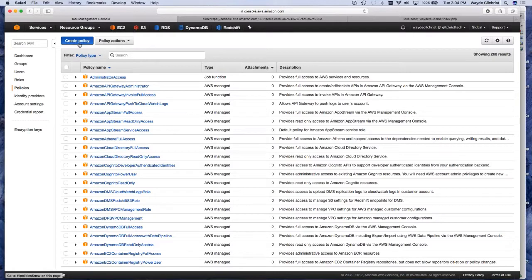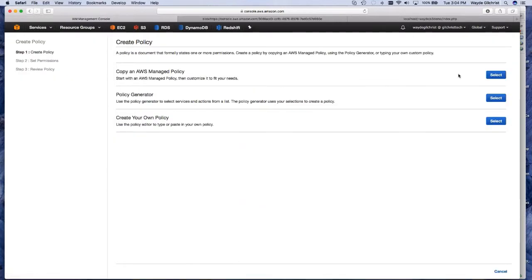You just click on create policy, and then you could choose to copy an AWS one and make it your own and edit it. You could use a wizard known as the policy generator, or you could just type the text for a permissions policy. Now, before you choose that option, I have to warn you, it's JavaScript object notation. It's JSON. So if you're really happy with curly braces and all that stuff, and you want to just type it in, you can do it. It's fine for simple policies, but you know why else you would use that? Let's say you're copying a permissions policy from somewhere else. So if you're just copying the JSON and you want to paste it, you could just copy and paste into the create your own policy section.